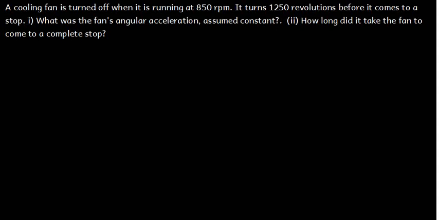We have the question under circular motion, which says a cooling fan is turned off when it is running at 850 revolutions per minute. It turns 1250 revolutions before it comes to a stop. Part 1: What was the fan's angular acceleration, assumed constant? Part 2: How long did it take the fan to come to a complete stop?